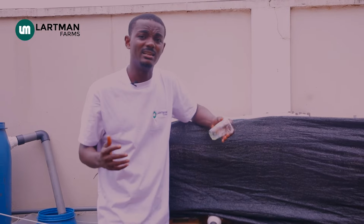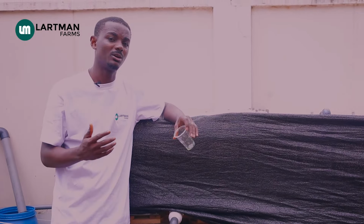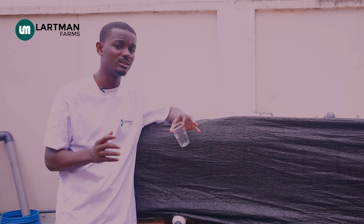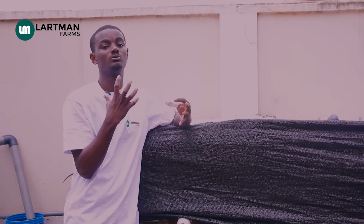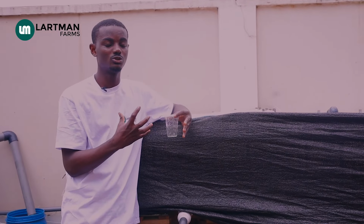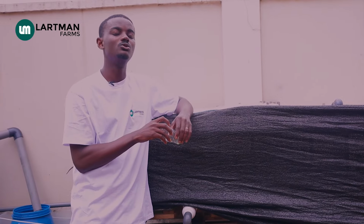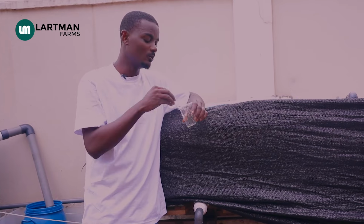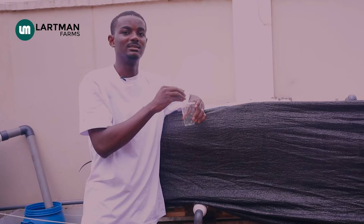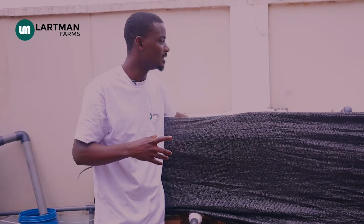Now, if you have any ideas as to how I can hold these lettuces in this, that's okay. But what I have at the back of my mind is to use two different concepts. The first one will be to put gravels just to provide support for the root of the lettuce, or I'm looking at using anything that has a foam-like nature, which can still sit inside nicely, and then it will hold the shape of the root of the plant.